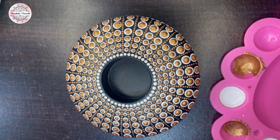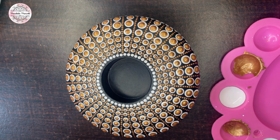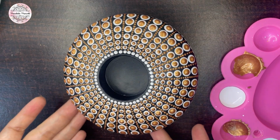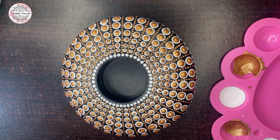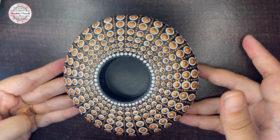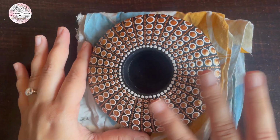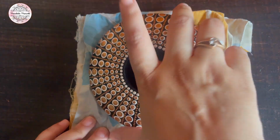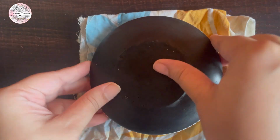This is done. I'm going to quickly ensure that I have not left or missed any of the white dots, or any of the dots have not spoiled while I was doing some of the dots. Just quickly checking. Alright, so this is done, and I'm going to keep it to dry before I finish with varnish. Once this is completely dried off, I'm going to do the varnish. Ensure to let it dry for 3 to 5 hours.